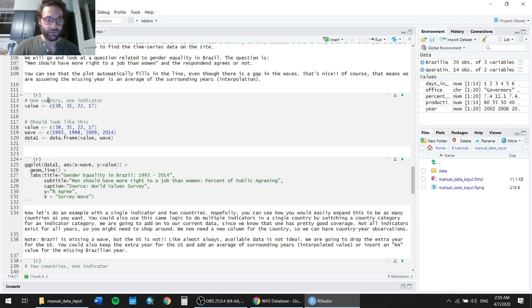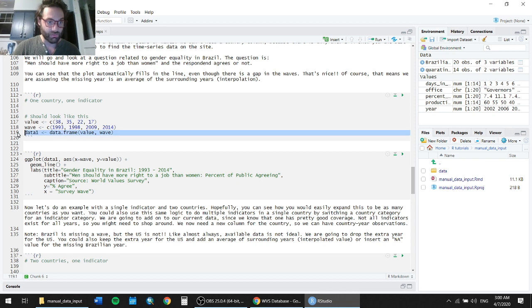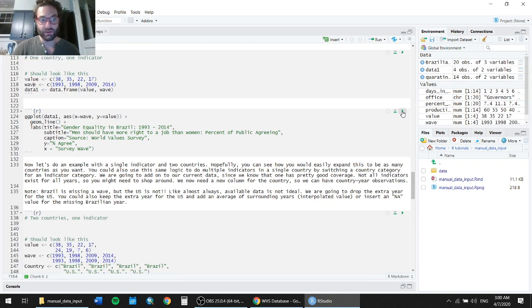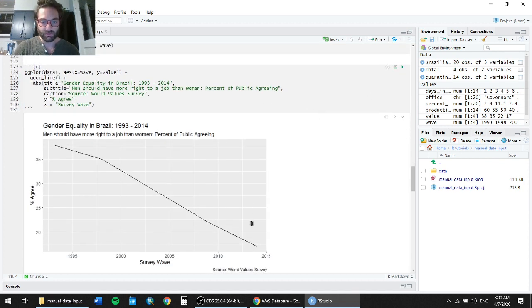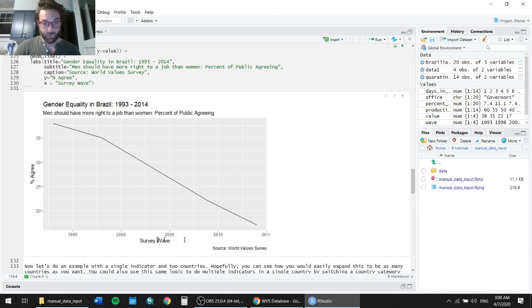And so then I would type in my years. Brazil's missing one in the middle. There's a gap there, but it'll just draw the line for us. I'm not going to retype it, but this is what you would type. And then you would do this command, data frame, with your two lists. So once we create that, and this would take 30 seconds or so, we could feed it into a ggplot. And this is something that's formulaic from what we learned in the homeworks. And we would have this visualization over time.